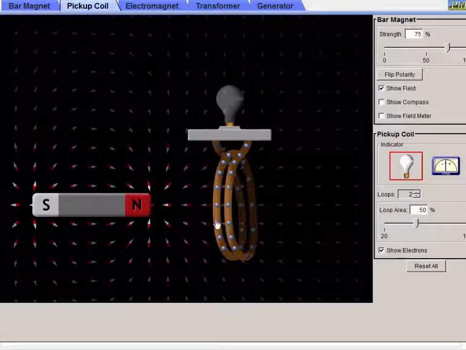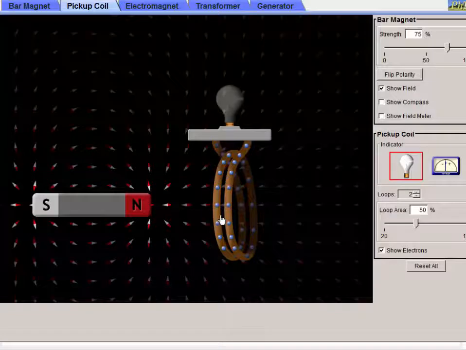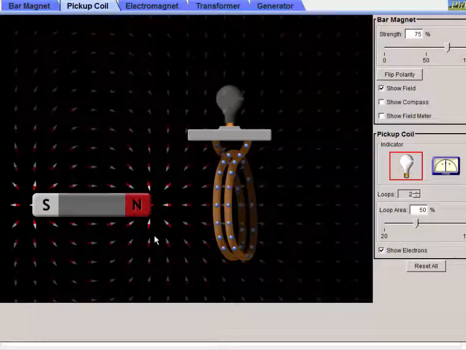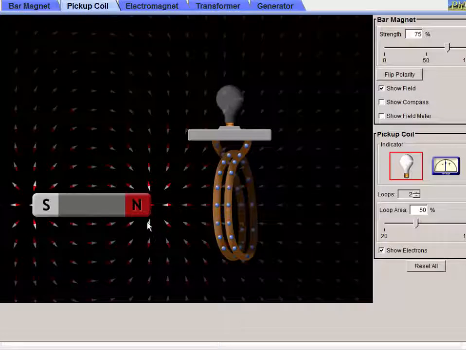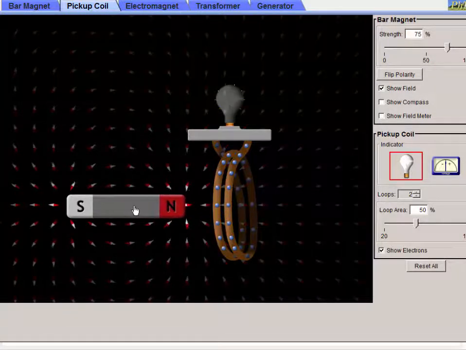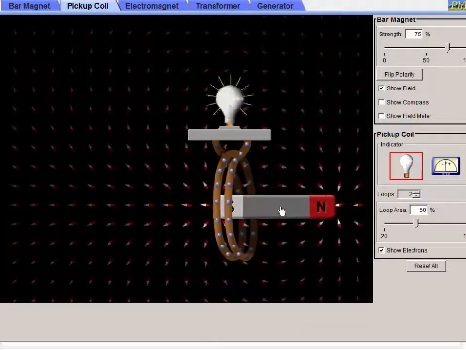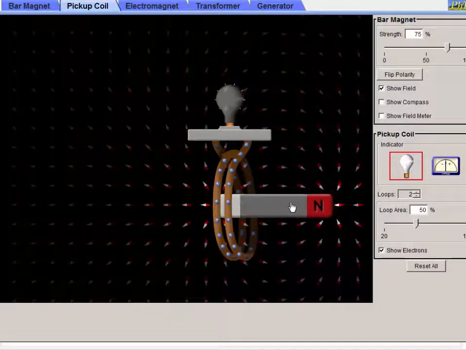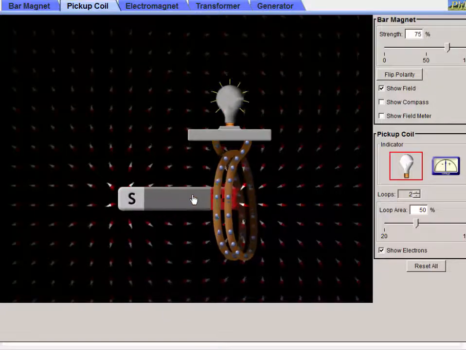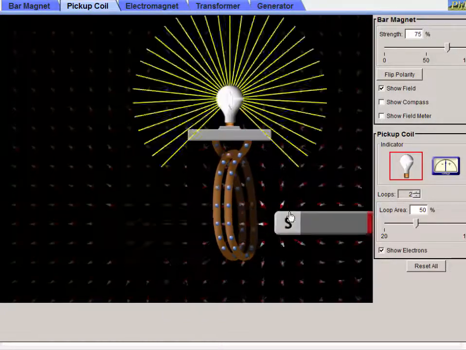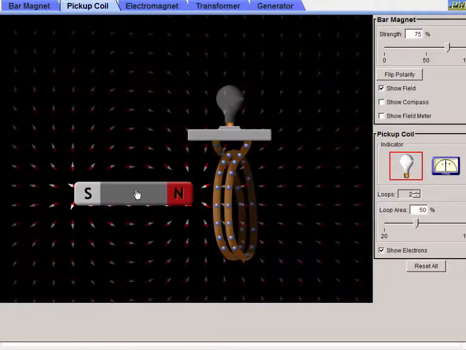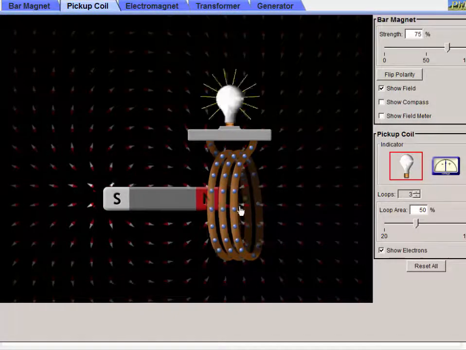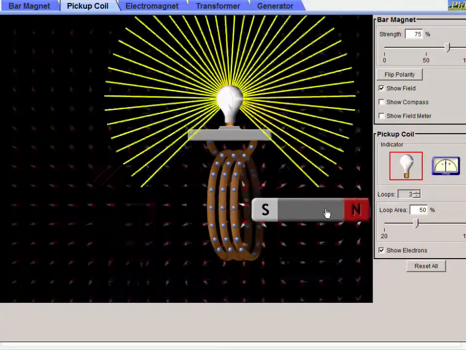So here I have the same simulation that I showed you earlier, but here I have a coil of wires, and here I have a magnet, and you can kind of see that if there's no change, then there's no voltage induced. I start to change the magnetic field inside of this guy, and I start to get some voltage. My light bulb starts to light up. Going slow, not producing a whole lot of voltage. Going fast means lots and lots of voltage. We can also increase the number of coils. Increasing number of coils should produce more voltage.